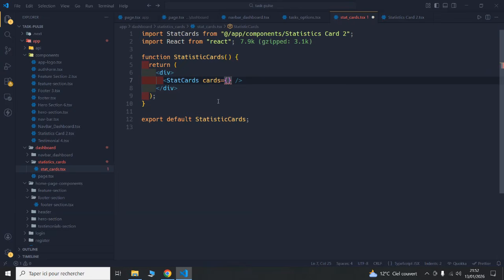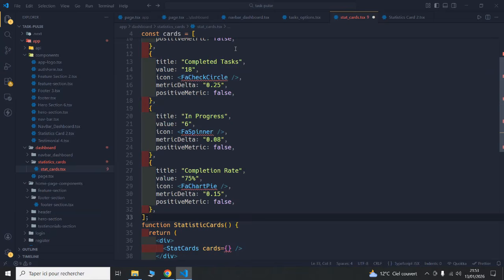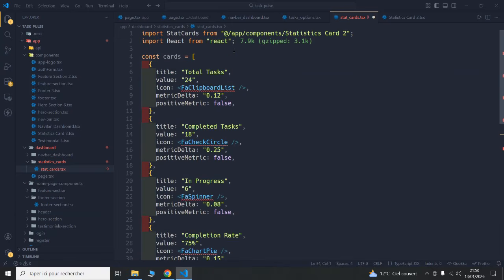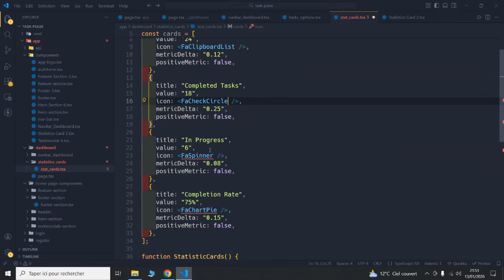This is what we are going to do. I'm going to copy the array, which is the array that we're going to be using. And first, I need to call the icons from the React icons library.